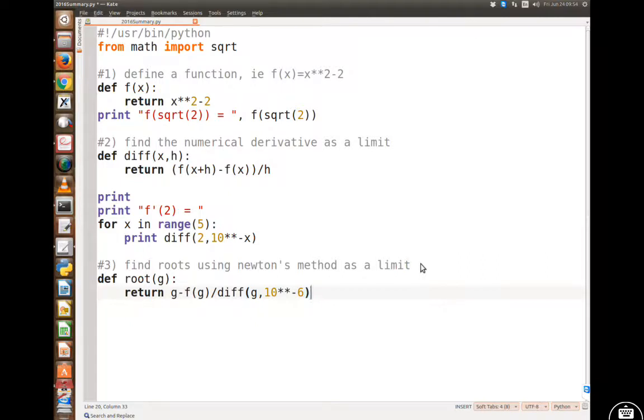There you go. And so diff will not be exact. It's accurate to the millionth, right? For h is a millionth. But the recursion will still approach the correct answer, right? So what's the root? In other words, this is a classic Newton's method problem. When is x squared minus 2 equal to 0? When x is rad 2 or negative rad 2. So we can estimate rad 2 this way.